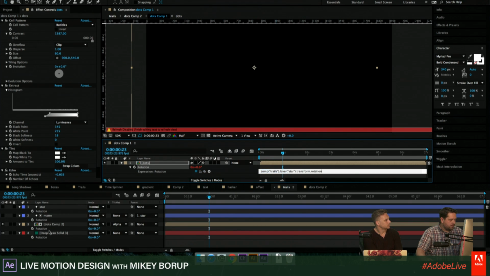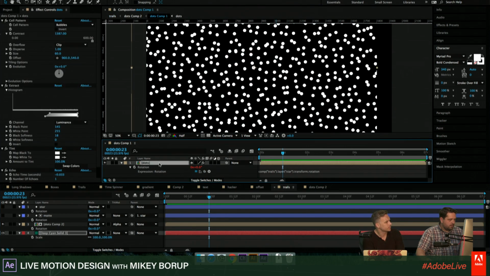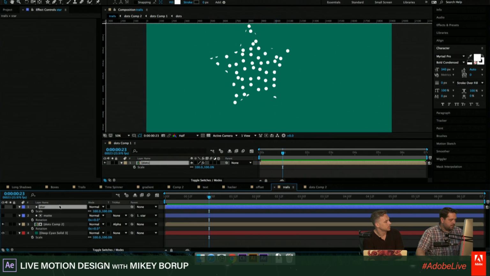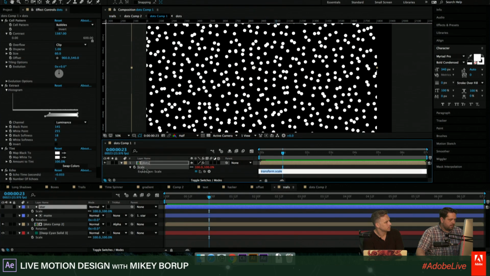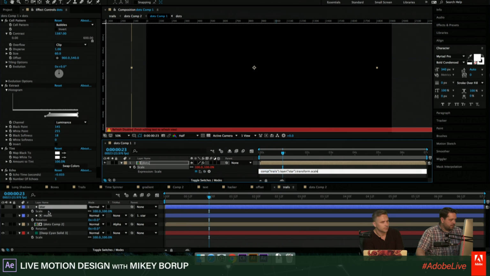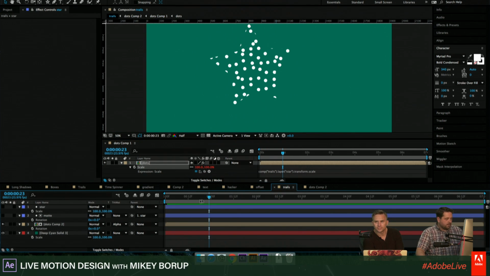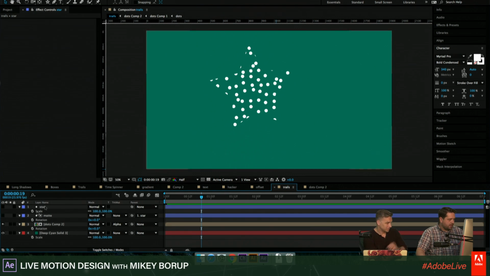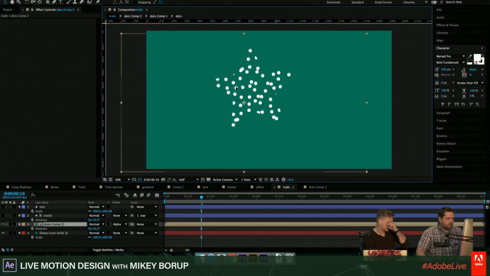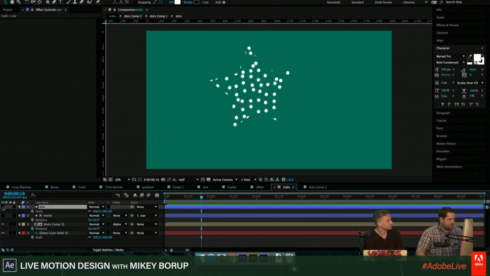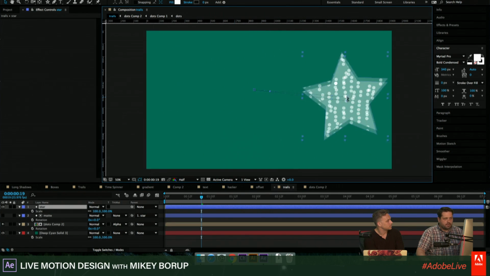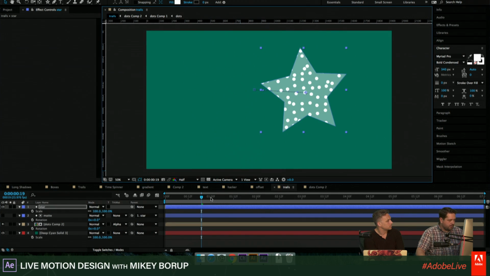Oh, that's cool. Rotation's linked. And then scale, because I don't know if I'm going to scale this or not. Okay, so now when we come back into this main composition, as I move this star around, okay, I think it's working now.